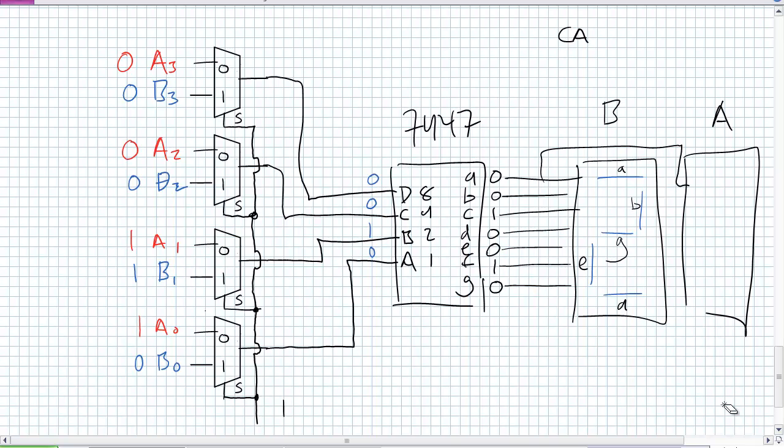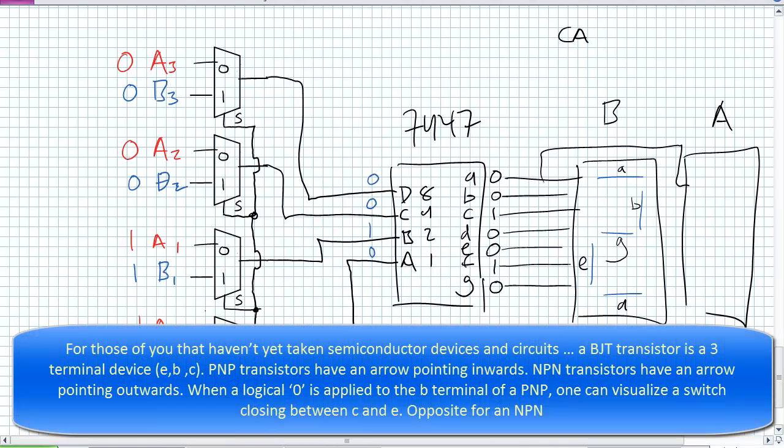How would I make the decision? Well, why not just use what we've already got right here? That S signal. How do I enable the anode for just B and not A? Well, just think about a transistor. You're working with a semiconductor devices and circuits. I could potentially use an NPN or a PNP transistor, and again, in my world, just think about it. It's a switch. Depending on a PNP or NPN, whichever one you use, if you send it a 0, it'll be open. If you send it a 1, it'll be closed, and vice versa for the opposite.